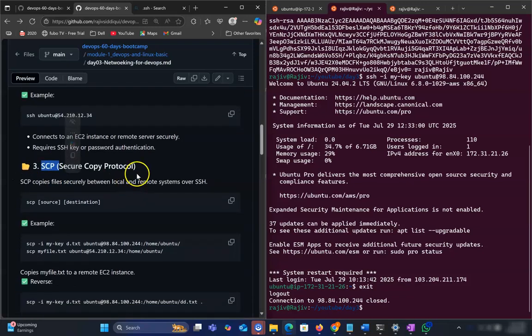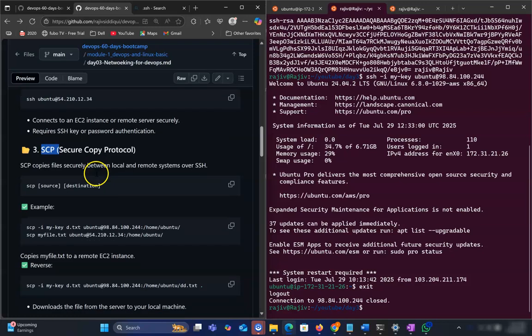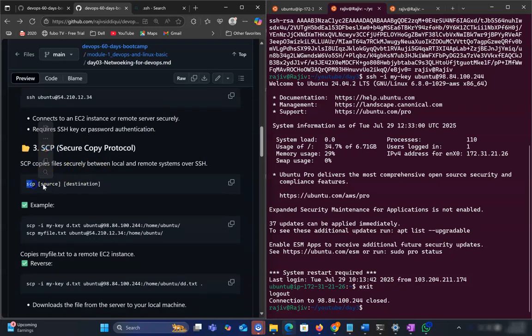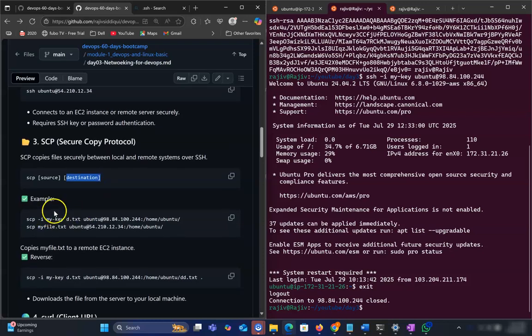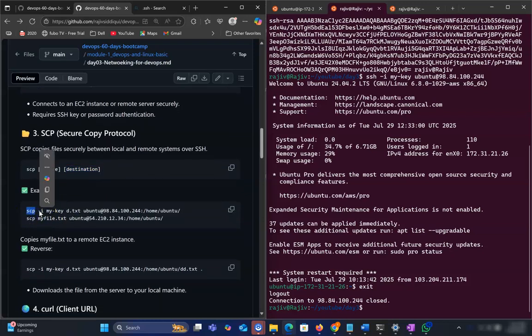We can copy anything securely. The command is scp, then the source file and its destination. So for example, we give the key or private key location, then which file we need to copy, then the exact location on that server.